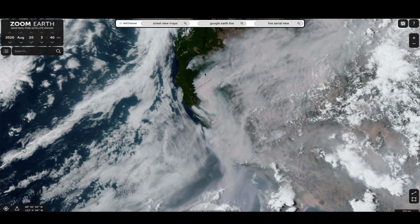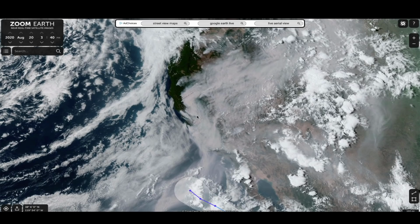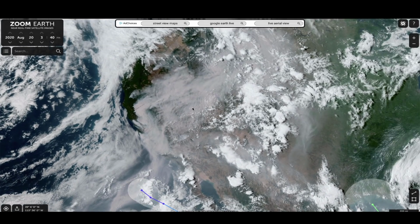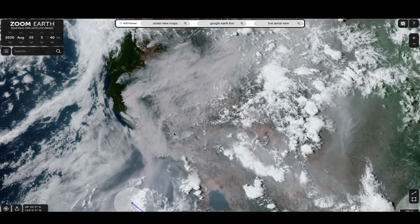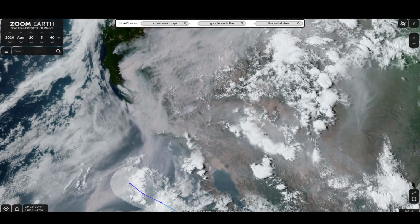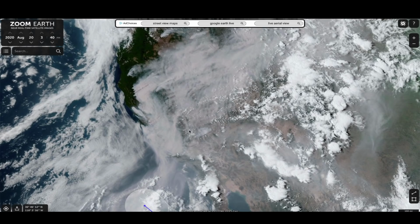Here we're at Zoom Earth, and you can see it is just quite unprecedented. It reminds me a little bit of the wildfire season down in Australia, 2019 into 2020. Remember when the wildfire smoke expanded for over 1,000 miles over to New Zealand from Australia? Well, this wildfire smoke is getting very thick. We're seeing it over here in the Phoenix area. You can see it's drifting over here. Not the first time. It did it back around the first of the month, making our sun appear red over here in Arizona, and that was the Apple wildfire.